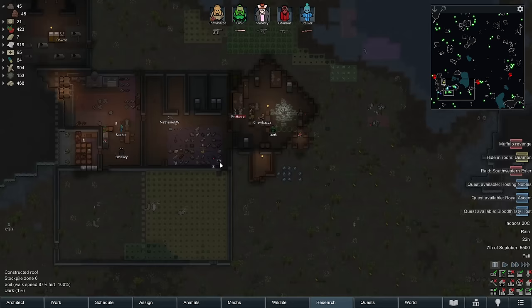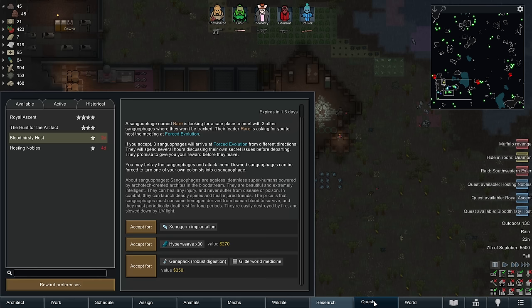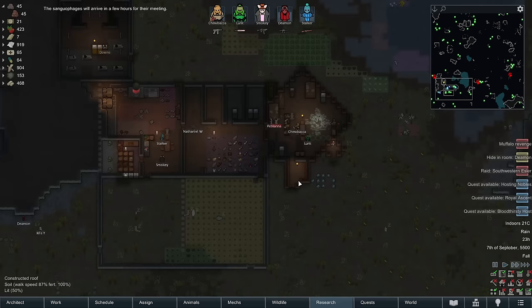So, I think we have to accept this. Yes, accept. They will arrive in a few hours for their meeting. That is wonderful. What time is it? 2300 hours. Probably should have waited till morning, so we'd have a better chance of killing them all.